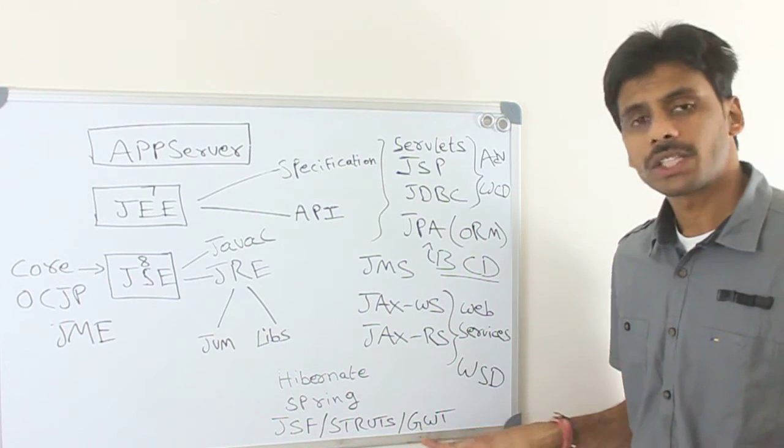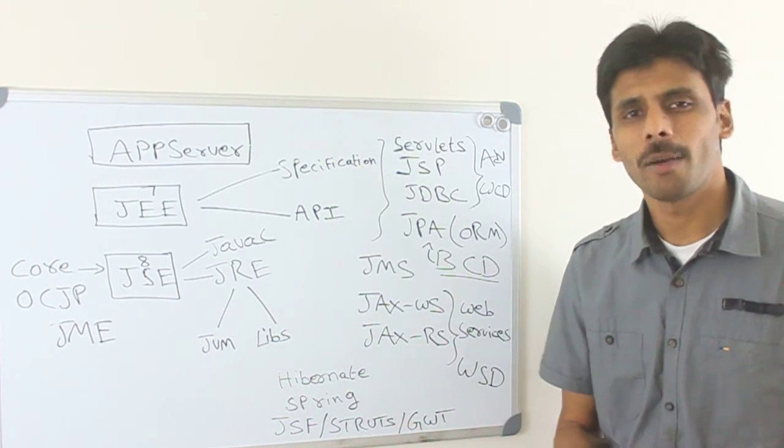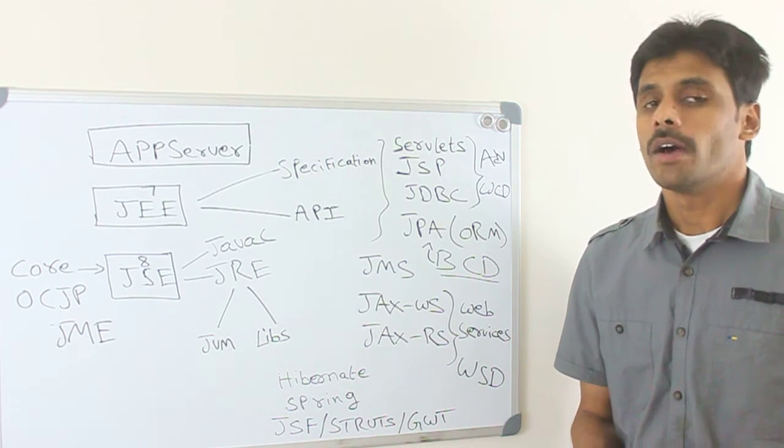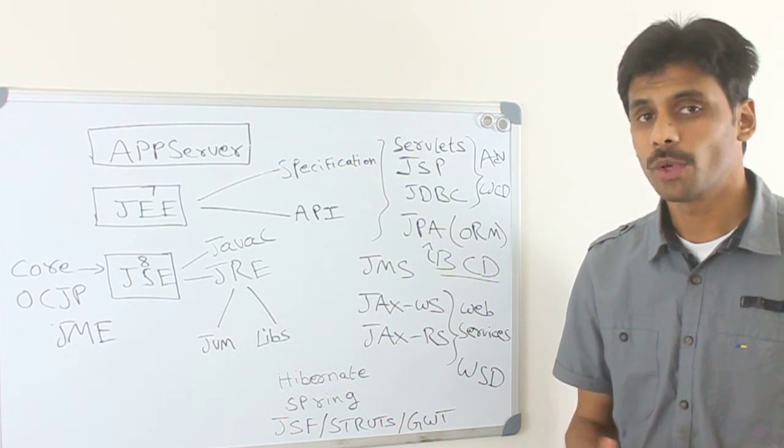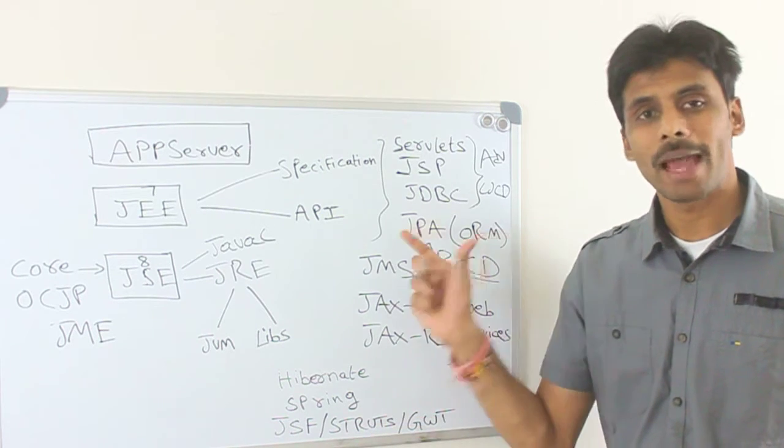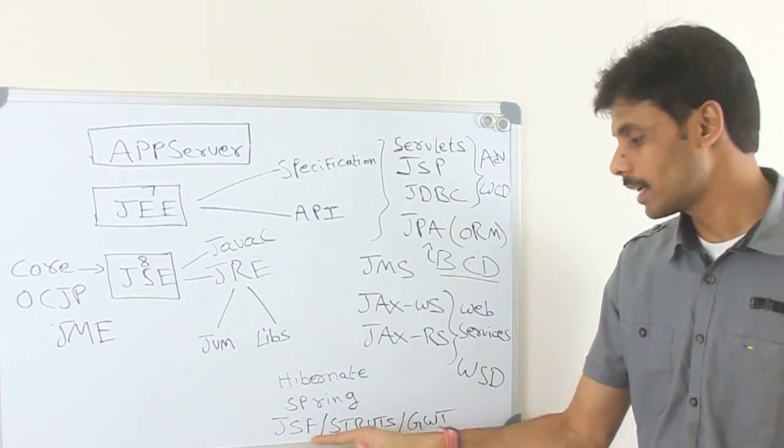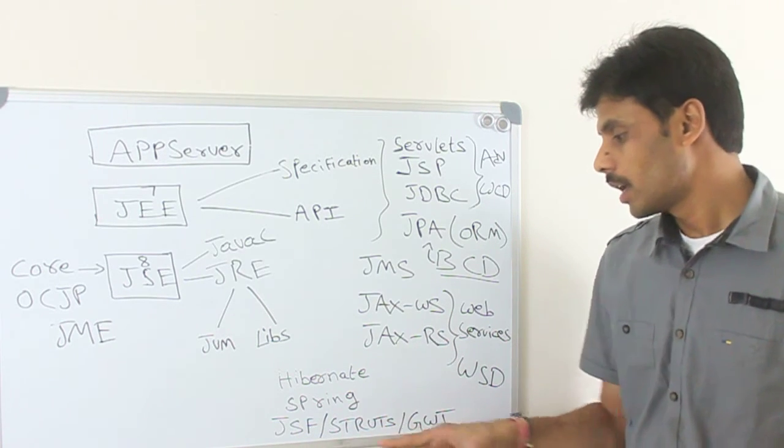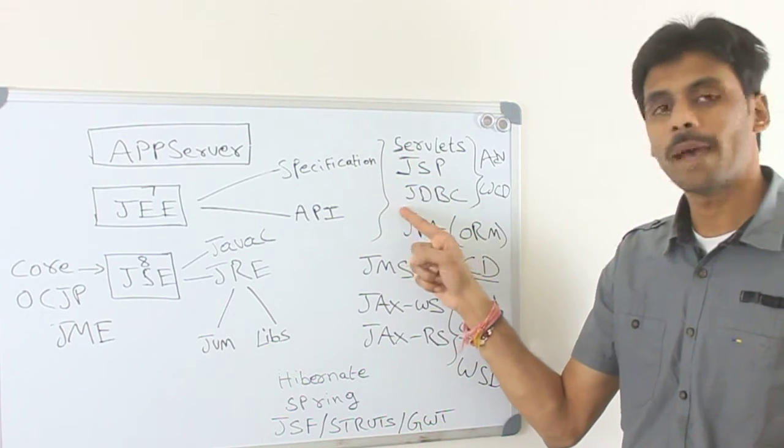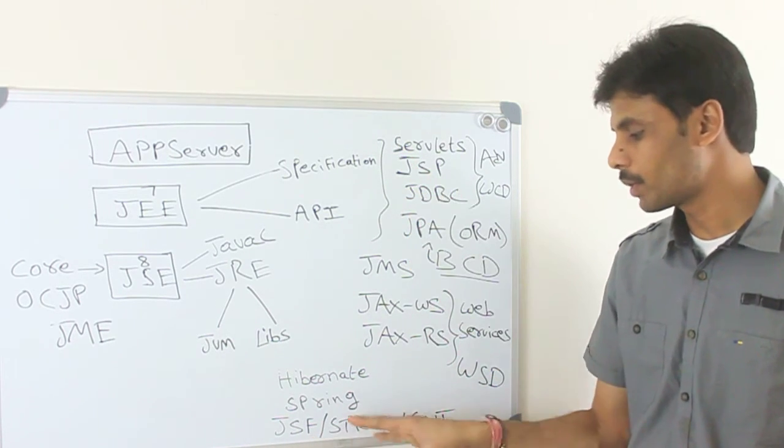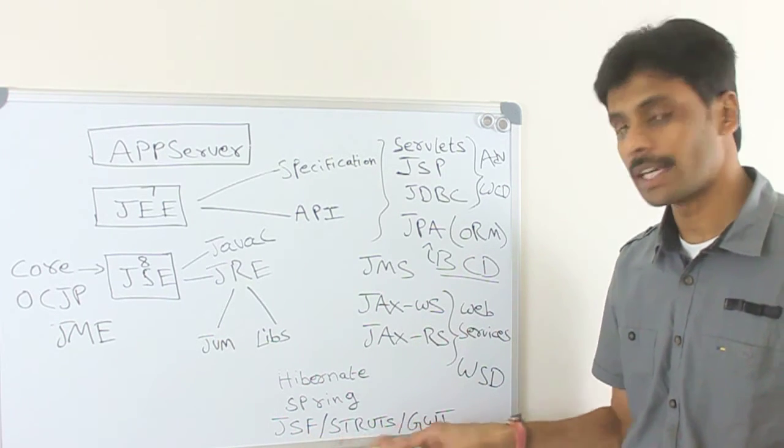These JSF, Struts, GWT are the UI level frameworks. If you see the job openings, if you go to dice.com or nowcri.com or any other job portal and type in Java developer positions, if you look at them, they typically ask for back-end developer or front-end developer or full stack developer. So these are the UI framework technologies, JSF, Java server faces, Struts and GWT. Once you have this background, it is just using them, putting these in various classes and interfaces. That's all these three are about.